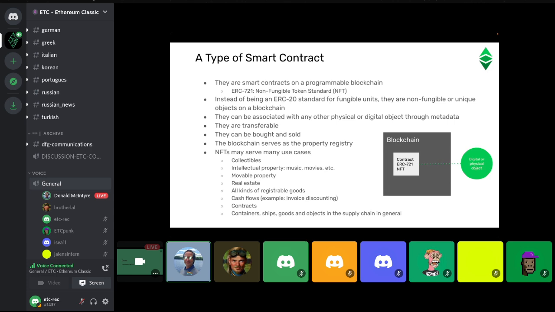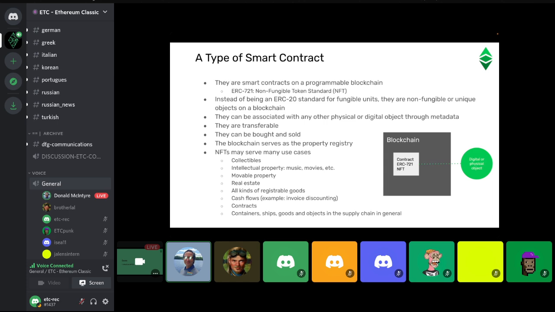So I think some contracts are going to be attached to or represented as NFTs to be transferable. And then containers, ships, goods, objects, supply chain in general. This is why I even made a video saying that bringing NFTs to ETC is critical infrastructure, because many things are going to be enabled with NFT technology.